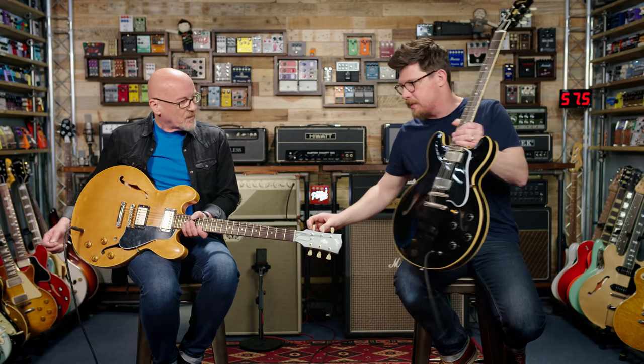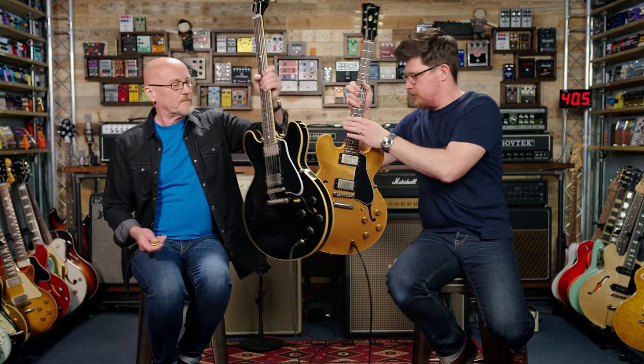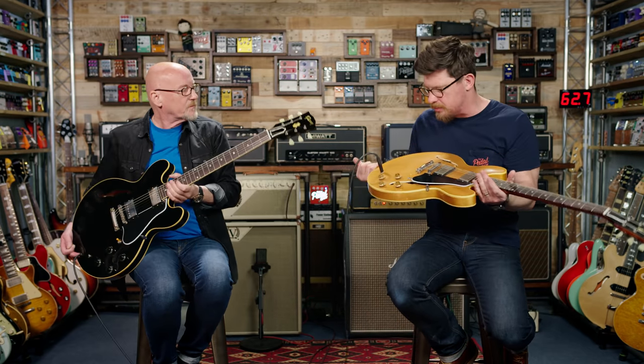Okay. If we swap again. Okay. I know the sound of this guitar really well. Maybe we'll hear it again, maybe we won't. It's a pleasure to see this guitar again.